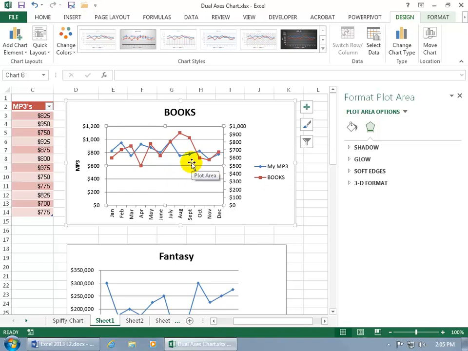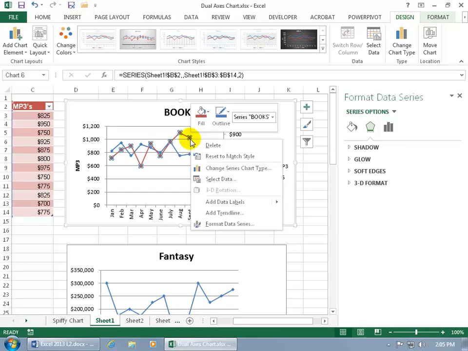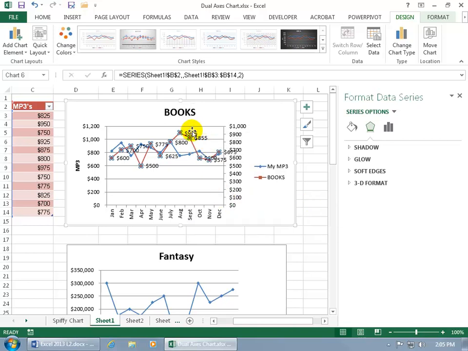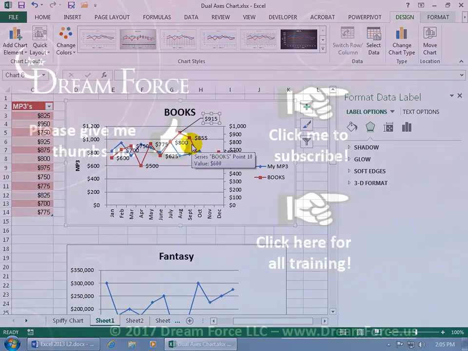Don't forget you can add your data labels to it by right-clicking on a marker and then going down to Add Data Labels. You can do callouts. Don't forget that when you add them, you can also click on one of them, select the entire series of labels, click on it again to isolate one, and then click and drag it out. So you can pinpoint it here, not have it overlapping the other labels so it gets too confusing. In any case, those are some options if you decide to use the secondary axis.